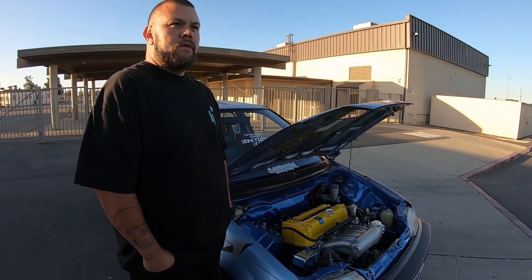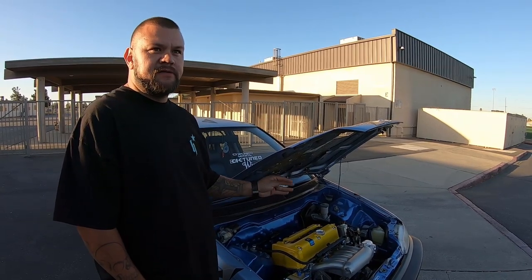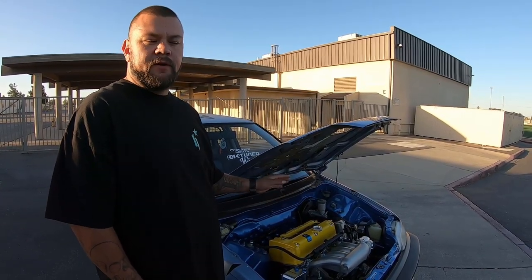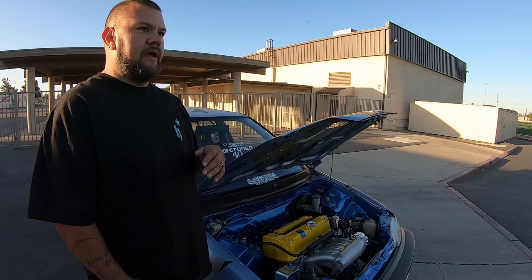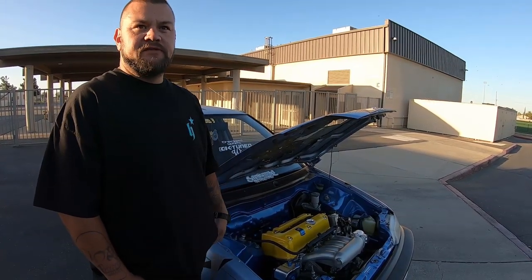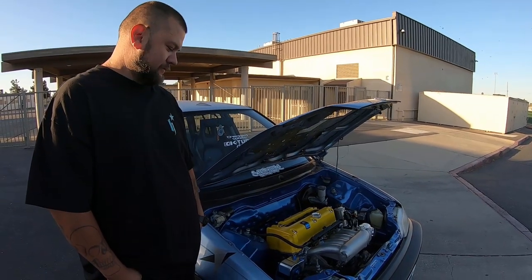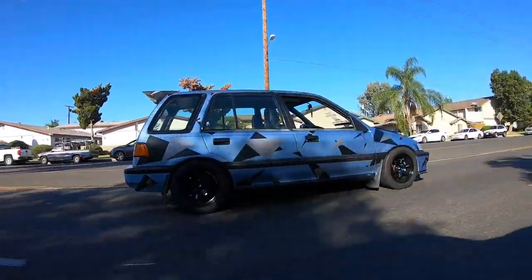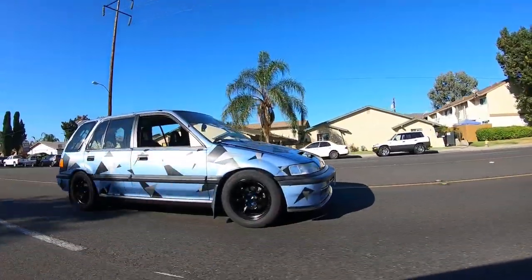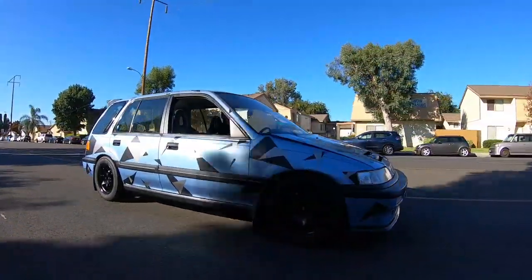Let's take it back to your history with cars. When I was younger I was into a lot of fast cars, then I got into the slam scene because of the laws - it's easier to get away with things compared to a modified motor and being state referee. I went into rare Japanese parts. I didn't have a license for about 10 years, then when I got it back I said let's go back to my original roots.